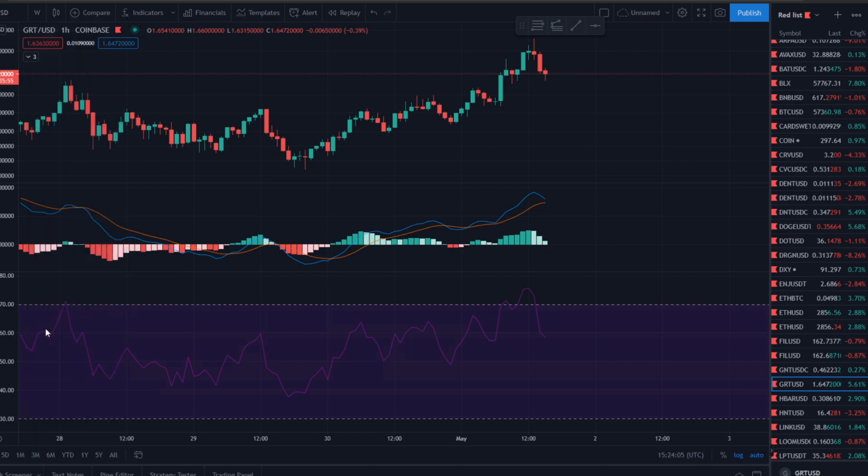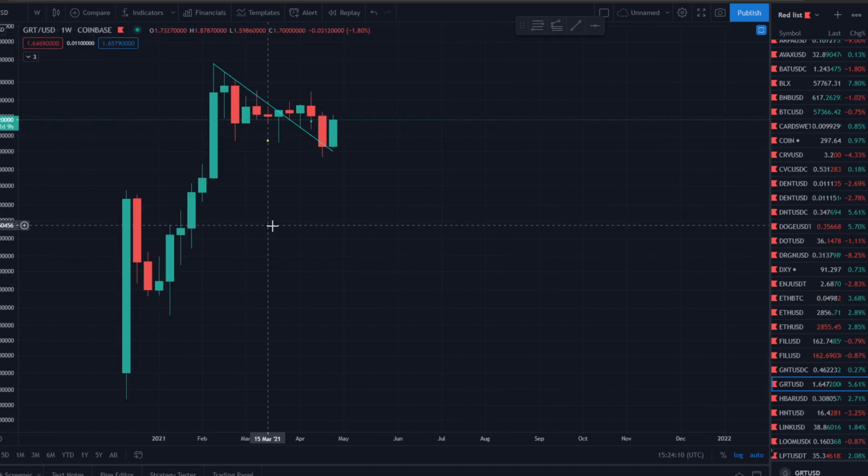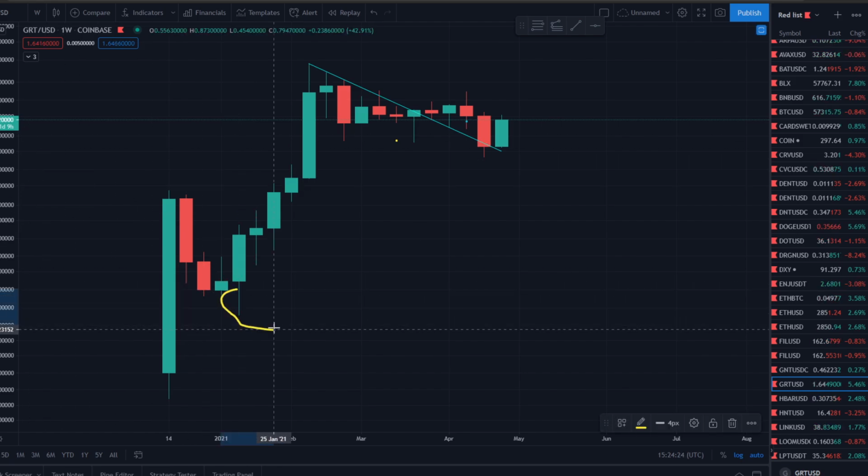But just to keep everybody level-headed of what's been going on, we're looking at the weekly. Just look at the graph on the weekly chart. I mean, massive parabolic move back in December when we bought down below 14 cents. A nice correction from around 80 cents all the way down to around 23 cents. I know there was a lot of fear at this time. Because it was like, oh, it's going to go to zero. Oh, it's dead. But then look, nice acceleration here.